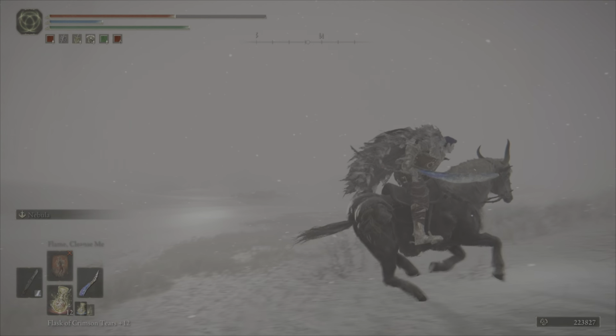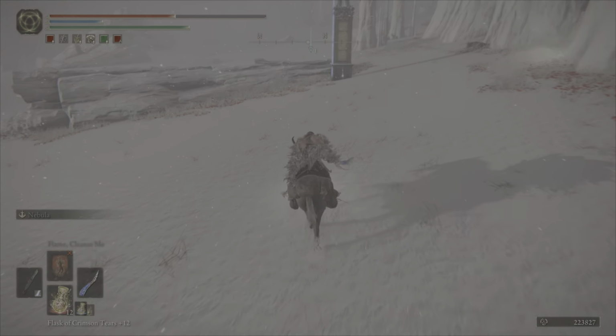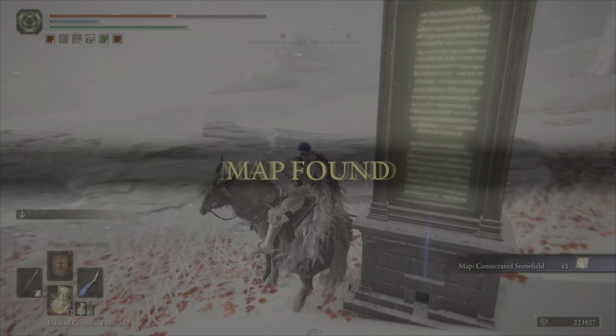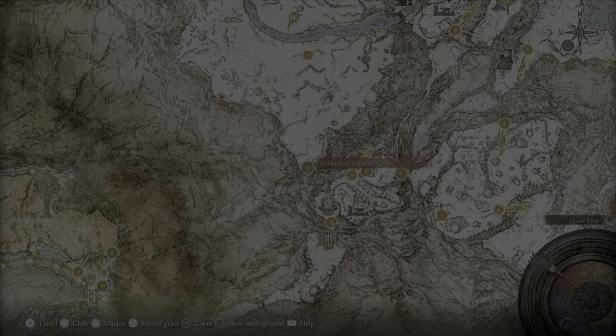Yeah, so it does open up. There's only a small portion of this whole map that is covered in that hazy snow, and it is frustrating, but that's fine. That's why you came to the guide, right? Okay, so we got the map fragment. We are going to go all the way back to the hidden path of the Haligtree.